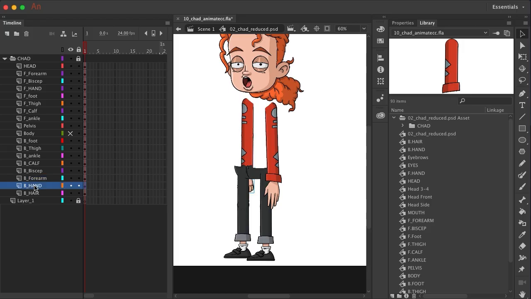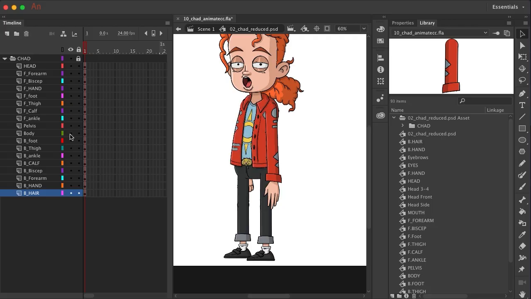Back hand, which was already set up as a symbol. And then the back hair, which is also set up as a symbol. And then you have layer 1, which we actually don't need. That was just an extra layer that came with the package, so we can just come in and remove that. So now all of your main body pieces should be set up, and you can see that is true within the library. So we'll pause here, and up next, we're going to change the origin point for all of these symbols so that we can properly set things up for parenting.